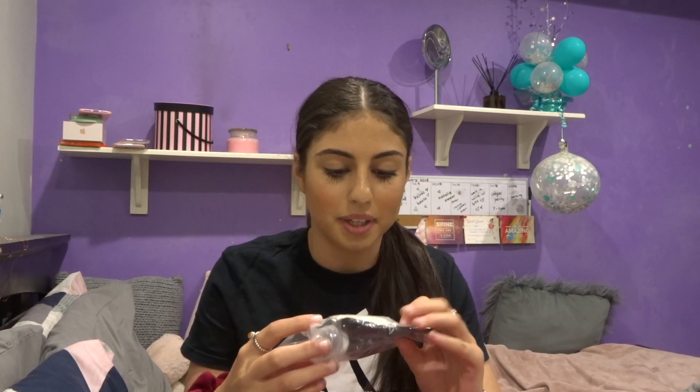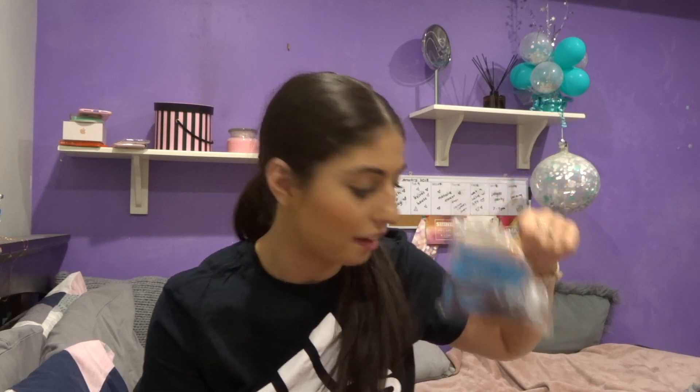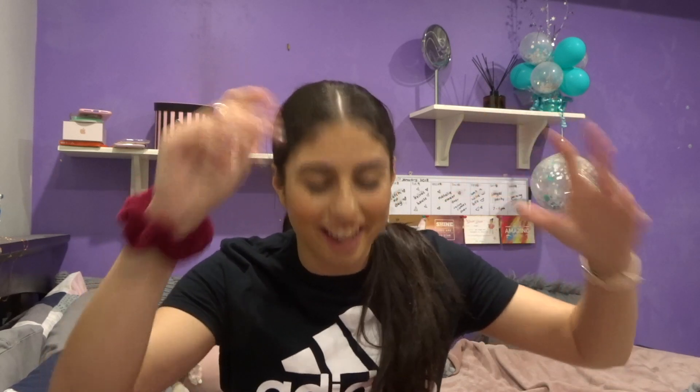Next I have a set of elastics and bobby pins, in case I forget to do my hair or if anyone else needs help with their hair — I can just hook them up. Then I have my hairbrush, because you always need a hairbrush to get flyaways away and make your hair look neat. I'm kind of a mess when I go to dancing and I always look like I've just woken up.